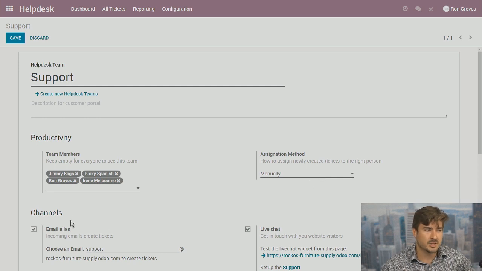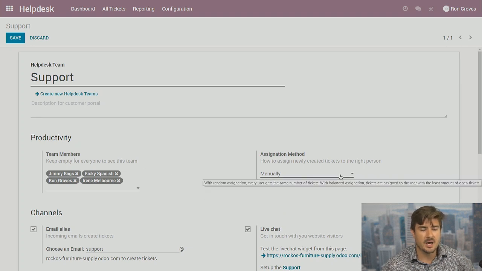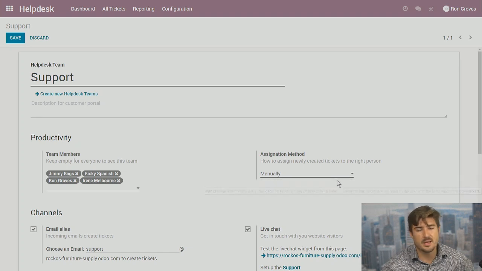Let's say, for example, Jimmy Baggs really knows sales, CRM, and marketing. So because of that, we're going to go in and assign certain ones to Jimmy. And Ricky Spanish is really good at, let's say he knows Studio really well, backwards and forwards in e-commerce. So we'll assign that manually.